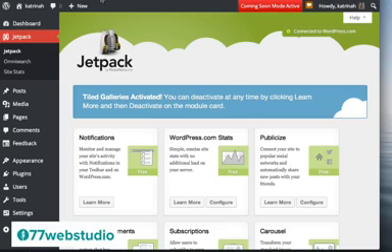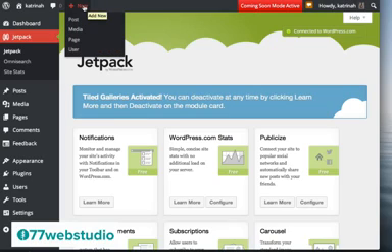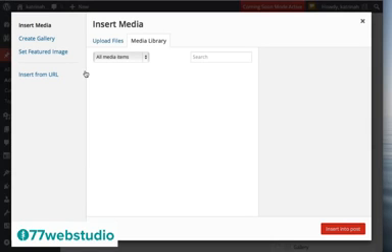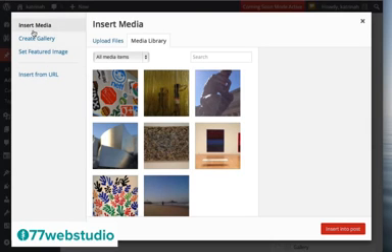So to create a new post, I'm going to go up to the top here, hover over plus new, and click on post. Next, as we did in the previous examples, I'm going to give my new gallery post a title. So I'm just going to pop in a title right there. And then in this box, instead of adding text content, I'm going to add a gallery. So to do that, I'm just going to place the cursor right here in the white box and click on the Add Media button.